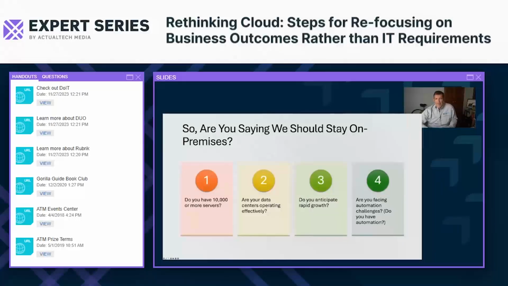So are you saying we should stay on premises like the Ruby guy who drives race cars? If you're not familiar, the gentleman who founded Ruby has a company called 37 Signals, and he's made a big deal about how they're saving millions upon millions of dollars by leaving AWS and running their own data center. I bought this server for $50,000, and it can replace $500,000 worth of AWS cost. That's great, and that is true by all means, but it also, to me, represents a terrible understanding of the value that the cloud can deliver for your business.